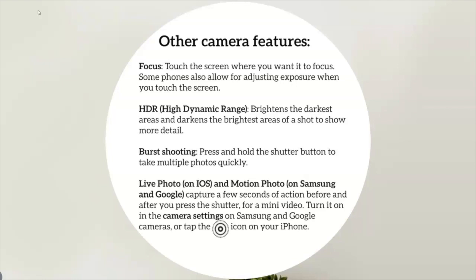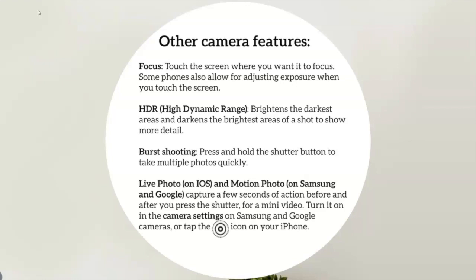That's known as high dynamic range. And before, in traditional cameras, photographers had to take multiple shots in the same exact location using different settings, overexposing, underexposing, and the smartphones do everything for you, so that way you don't have to know anything complex or technical. And so what it does, it brightens the darkest areas and darkens the brighter areas in order to give a lot more vivid detail.